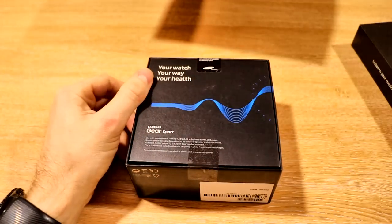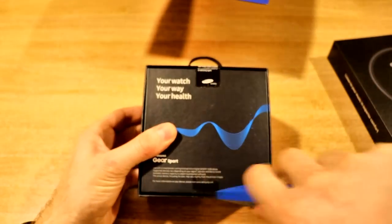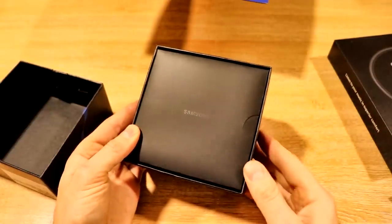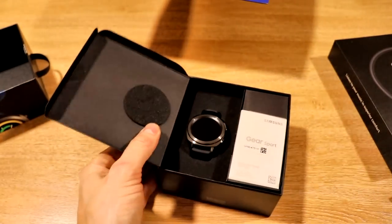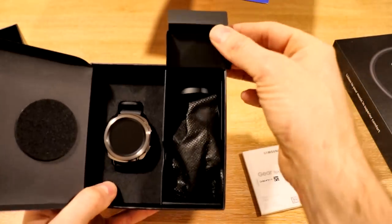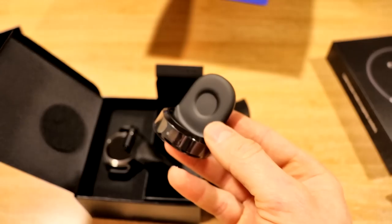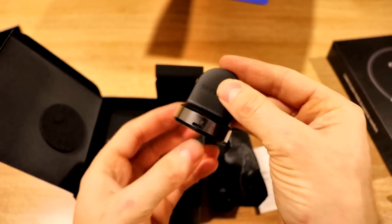So let's get it open. I've got a trusty Stanley knife — let's just slit it open. We've got a little Samsung logo in the center. And here we go, we've got the first look at what the watch looks like. We've got a set of instructions on the side here, and we've got the watch itself and another little flap, and another little bag. We've got a charger — those of you who have the Gear S3 will be familiar with it — you can see a little indent in it here, and that'll be for the heart rate sensor to fit in this little recess. And we've got the usual USB plug at the back.